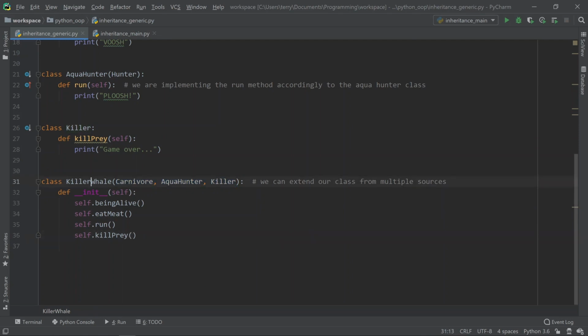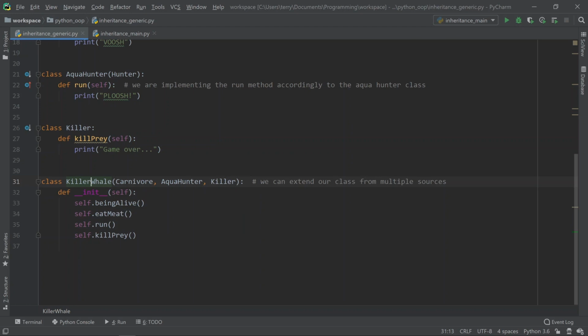So here we have KillerWhale, which is inheriting everything from carnivore, and carnivore, if you remember, gets stuff from being and mammal. If you hover your mouse here, you can see that. We have aquahunter, which is extending from hunter, and killer, which is not extending from anyone except the object class itself. And inside the class KillerWhale, we're calling the functions specifically from the classes we are extending.